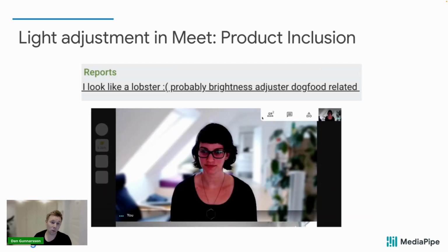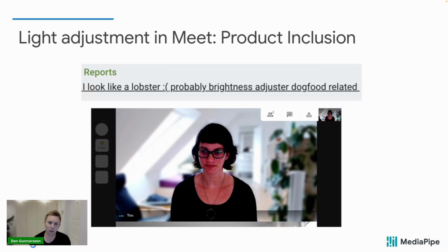We did also run into a few interesting issues when running brightening, and this is an actual report from one of our colleagues where we noticed that when we are running brightening, some webcams actually have some color skewing going on, and in this case you see that red is being amplified when we are brightening.